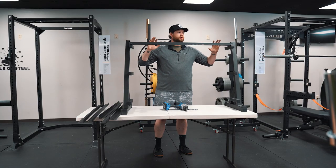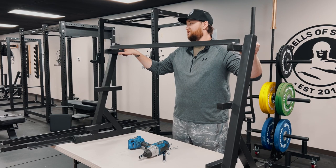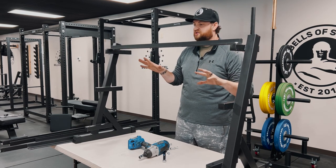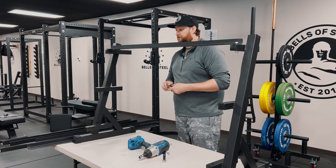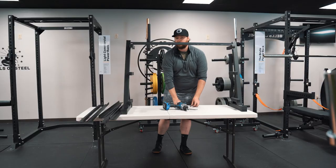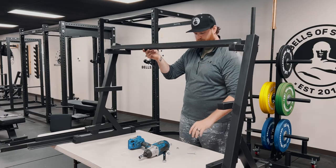Since there's a lot of working parts and there's three tiers, I'm going to leave it all loose until we get to the end, because otherwise it's going to be really tough to get these to line up. Go ahead and leave everything nice and loose, and just repeat this step for all three tiers, both sides. Make sure the 90s go in.